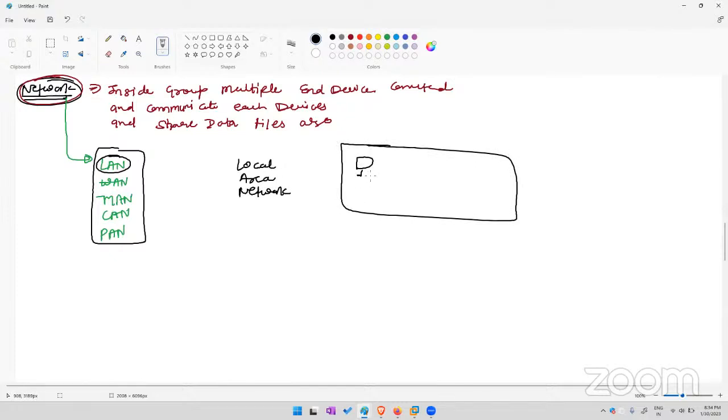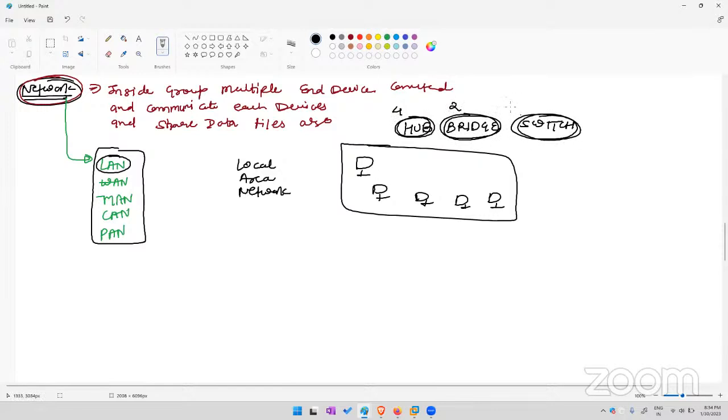Inside the box, multiple devices are available. If you want to connect multiple devices, sometimes we use a hub, sometimes a bridge, sometimes a switch, because those devices provide the connectivity. But in a hub, the number of ports is only 4. In a bridge, the number of ports is 2. But in a switch, the number of ports is 8, 16, 24, 32, 48. Clear? So if you have more than 5 users, we use a switch and connect all users. And we also have some servers as well.